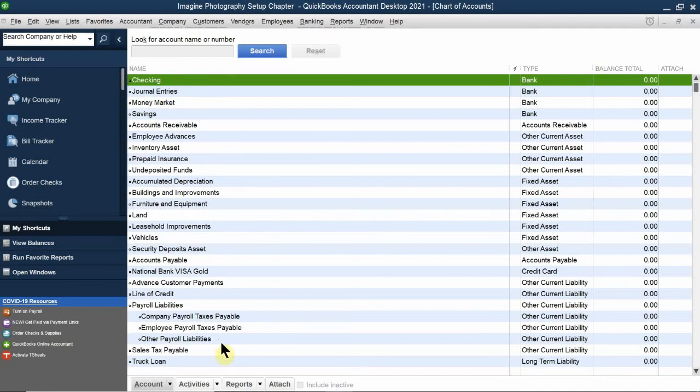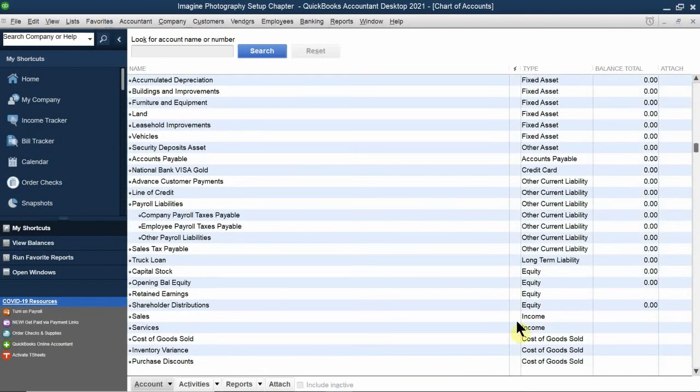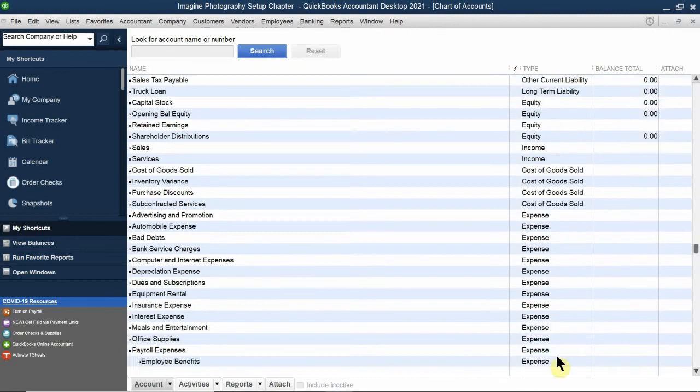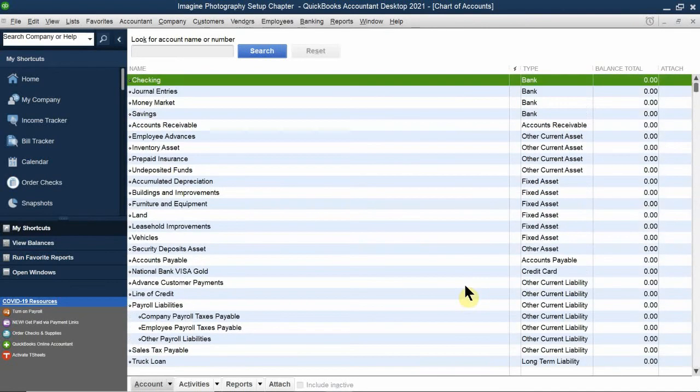But this is what a chart of accounts looks like. It's a bunch of accounts with their names, and it's in order by default based on account type. So notice this, all my assets are at the top. All my liabilities are next, right here. All my equities right here. Then it goes into my income, and then my expenses come after. So make sure you know that the rule of thumb is the chart of accounts by default is organized by account type. And I'm going to show you how you can change the layout and organize it the way that you want it.